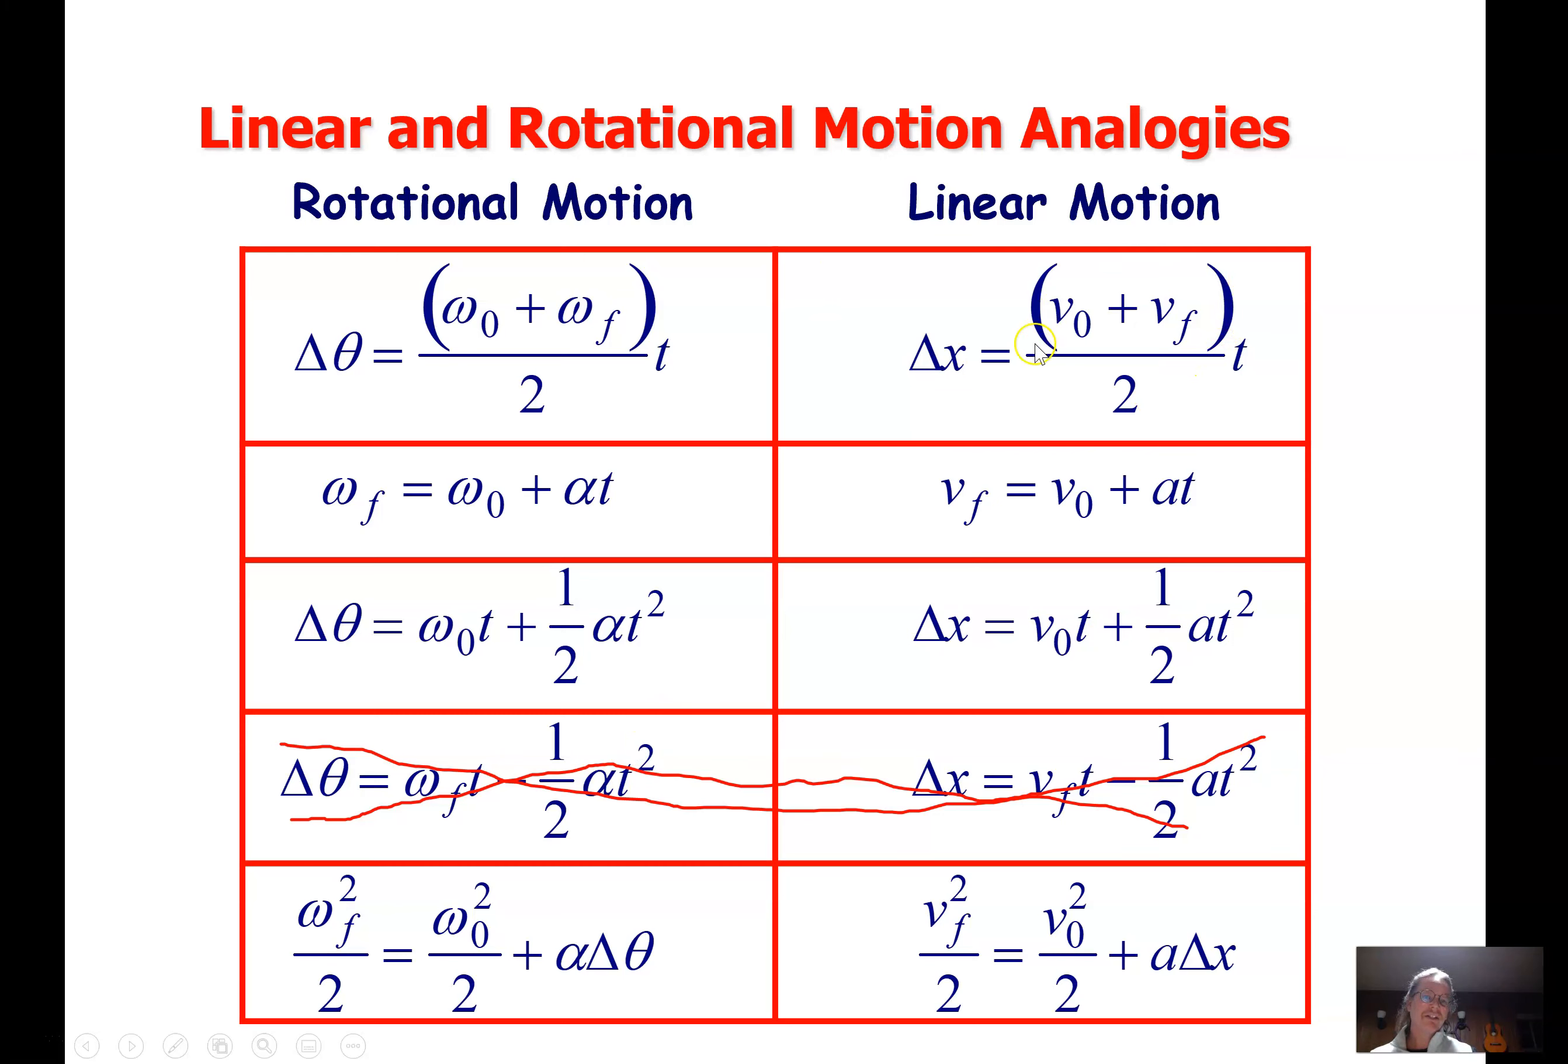So remember, this stuff here without the T, this stuff right here, this is your average velocity. So the X per the T is your average velocity. So that's not on your equation sheet, but that's one we use quite frequently. So you notice, guys, the only difference is one's angular, one's linear. Everything else is the same. Instead of a V, you've got a W-looking thing. Instead of an X, you've got a theta-looking thing. Instead of an A, you've got a fish-looking thing, which is your alpha. It's just all Greek is all it is. So it's the same symbols for rotational kinematics as it is linear. You just go in a circle. You don't have meters, you have radians. So for all these, you have meters in seconds. For all of these, you have radians in seconds. In some cases, you have radians per second squared. Here you have meters per second squared. Here you have meters per second. Here you have radians per second. So other than that, they're all the same kind of formulas you use. So it's nothing new, nothing to memorize. It's all the same stuff we've been working with.